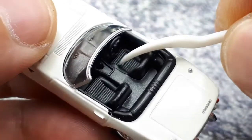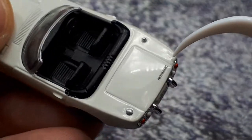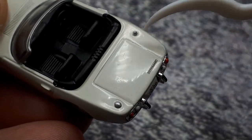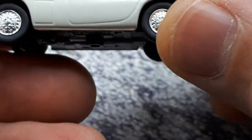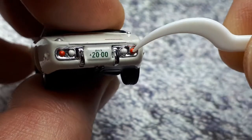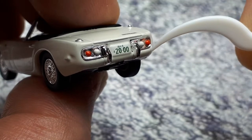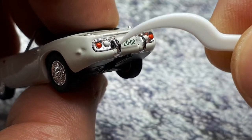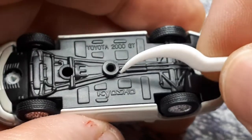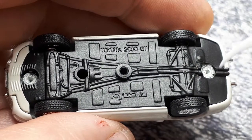So Kyosho has decent detail here, molded in, but just a black interior, which is actually accurate to this movie car. And there, that is legible, 2000GT. Very good. Silver gas cap, antenna stub. This side, pretty much the same. And then this one has painted taillights, which are pretty small, so I guess I can understand. I do like to see that it has a license plate, though. And then these seem to be separate chrome pieces containing the rear bumpers. It's press fit together. Nice to see what the car is and then who made it. Just doesn't tell you when it was made.